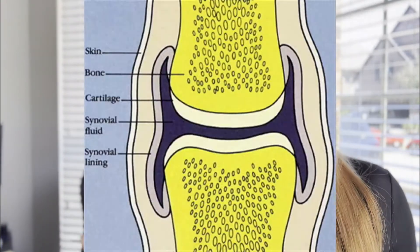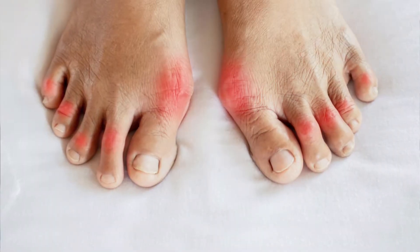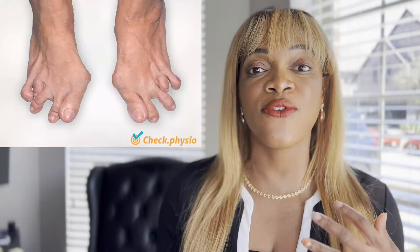How does rheumatoid arthritis actually affect the joints? They attack something called the synovium — cells that line the joint, help lubricate it, and help produce the fluid that makes your joint move appropriately. In rheumatoid arthritis, your own immune system decides it doesn't like the synovium anymore and starts to attack it. The synovium tries to defend itself by building more tissue and more fluid. Now the joint is overloaded, inflamed, swollen, and painful. The cells also start to destroy the joint area, which is when you start to see deformities, especially in advanced cases.